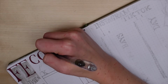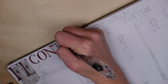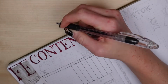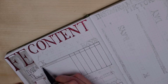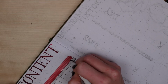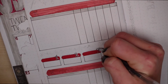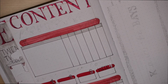So after I went in and drew the background back here, I went in and filled in the title for the content and used that same black and red Sparkle Pop Pentel gel pen. These are my absolute favorite gel pens. I don't use them for writing or fine lining because they have a pretty thick tip, I think like 1 millimeter maybe, but they're great for filling things in and doing thicker stuff. And this is the silver version of that pen. I'm obsessed. The gold one is beautiful, absolutely stunning.